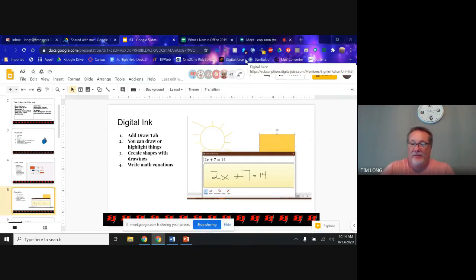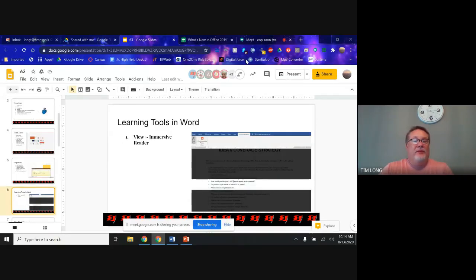Well, let's go to the next item. The next item is called Learning Tools. And this is kind of neat. It is actually better on the online versions of Word. We're pretty much just going to use it in Word. But this would be excellent for young elementary people reading things and actually training them a little bit on how to read. It might be something for kids who need to read at a certain pace, but they need a little bit of guidance. They need to be watching what they're reading. This is a cool little feature.